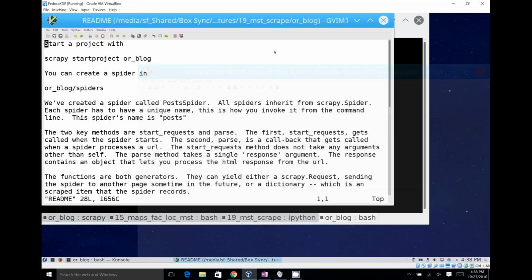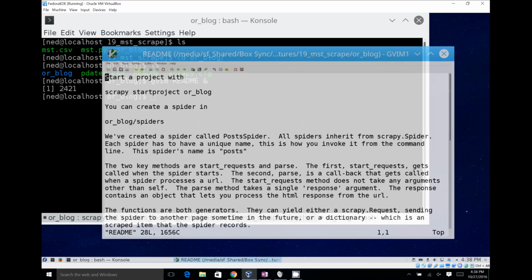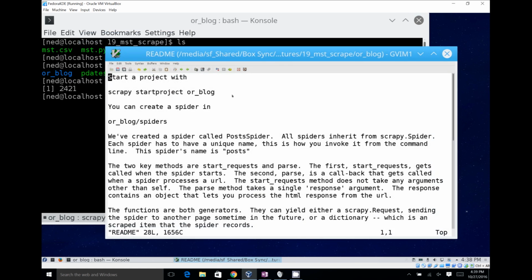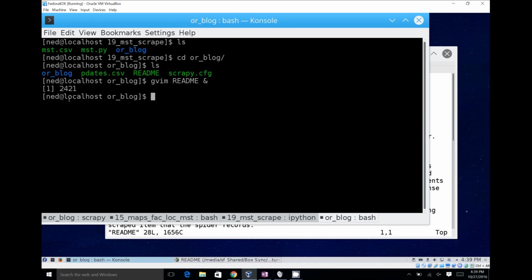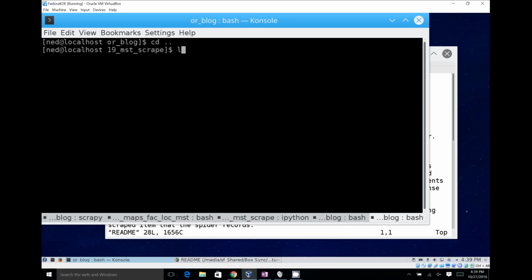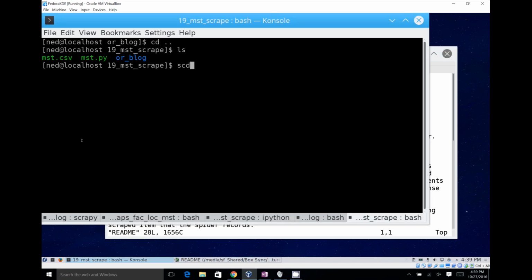What makes Scrapy different from a module is that, instead of the typical thing where we start a Python program and write import Scrapy into it, here on the command line you would do something like scrapy startproject new scraper.